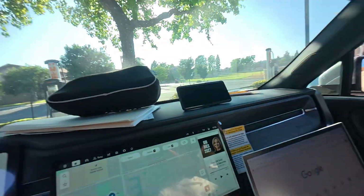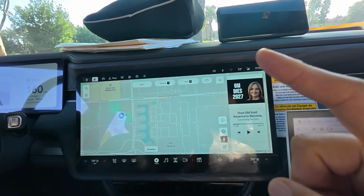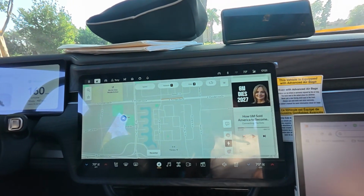Did have some difficulties at first, as I pointed out, with the Rivian Connect Plus not connecting while I was back there, so I didn't get to do a standing desk setup, but I discovered something that's even better. It's so cool in so many different ways, and it has everything to do with the fact that you can cast almost any screen that you want onto the Rivian monitor here.